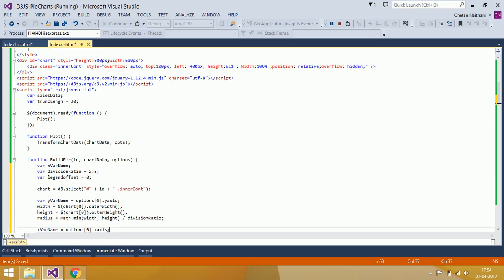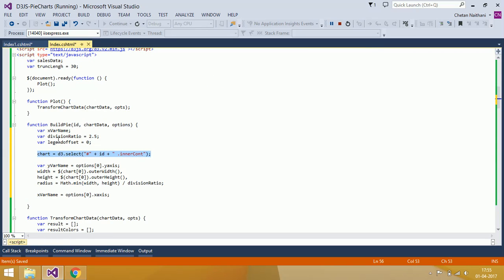So here you can see I have defined some variables, and then I have defined my chart variable, which will be our chart object. I've written d3.select, and the id which will be passed in this plot function, that will be basically this chart, and then I have selected the inner class inside that chart. It is a simple thing. Then I have declared the y variable name and x variable name, that is, what is my ordinal scale and what is my scale for r. Then I have defined width and height of my chart. This is pretty simple syntax, it is self-explanatory, and you can play around with it. You can change height and width and all these things.